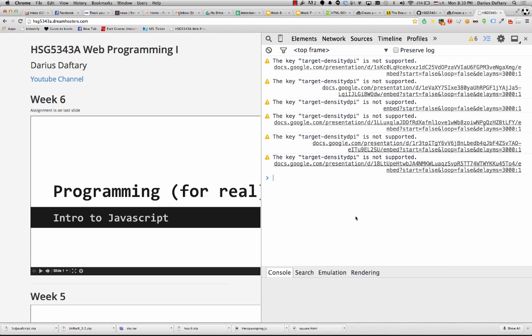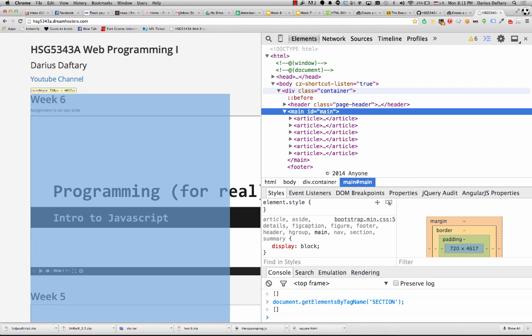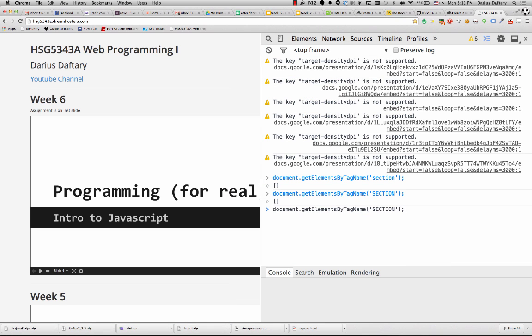All right, so let's say we wanted to get an array or a list of all of the sections on this website. What we would do is, I copied and pasted this thing. We have get elements by tag name. Oh, shoot. Do I have to capitalize this? What am I doing wrong here? That's really bizarre. Oh, sorry. There are no sections. We have articles. I'm sorry. Wasn't paying attention to my own website. Article.